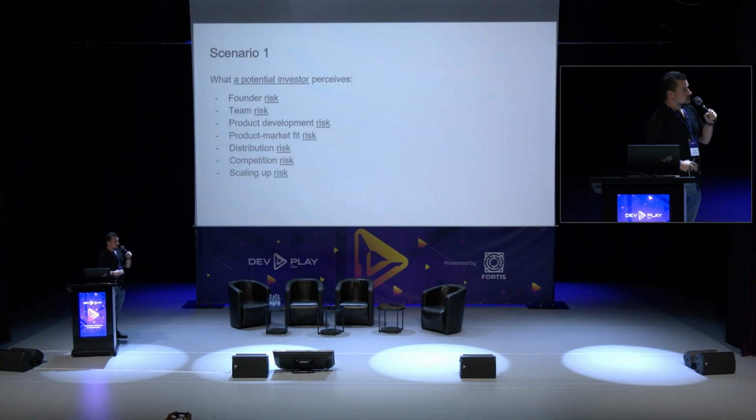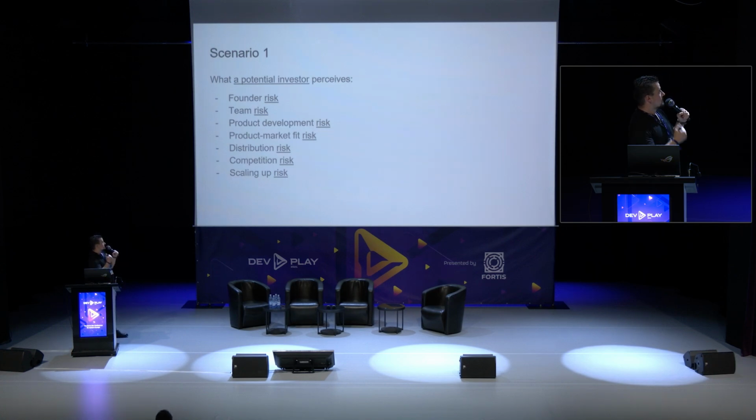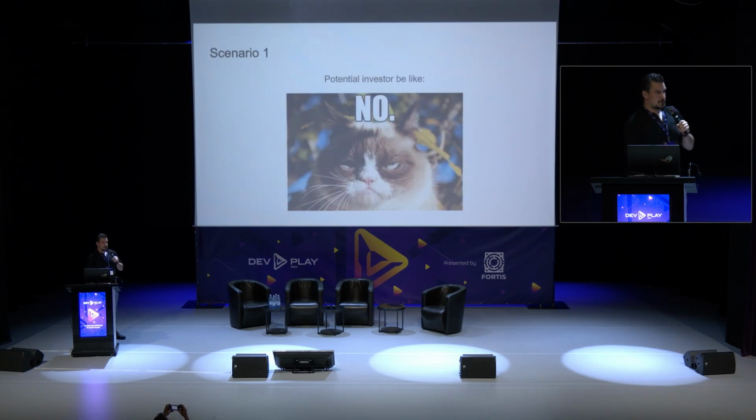So a potential investor, from the lens of risk, is going to perceive a lot of risks in this scenario. So I don't know you, you don't have a team, you don't have a product, you don't have a player, you haven't figured out how to distribute to players, and obviously profitability is out of the question, and so is scaling up. And the investor is going to be like, no, it's too much risk. Right? I don't want to tackle it.